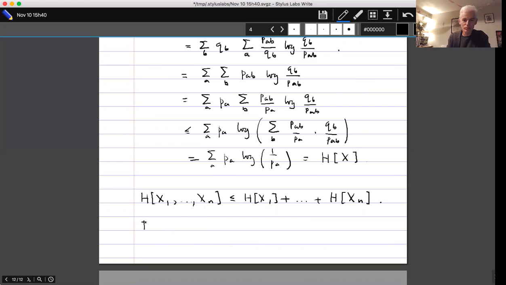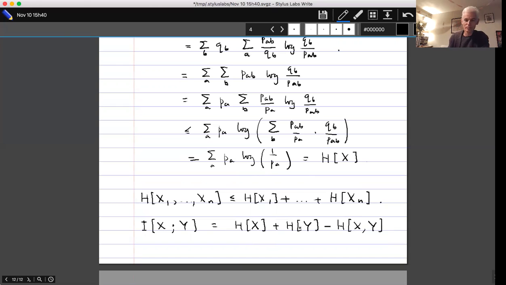So the mutual information of x and y is defined to be the entropy of x plus the entropy of y minus the entropy of xy. So roughly speaking, it's some sort of measure of how dependent x and y are on each other.